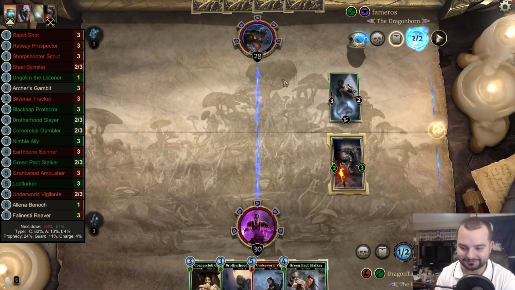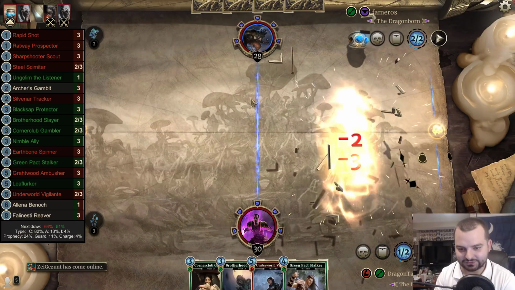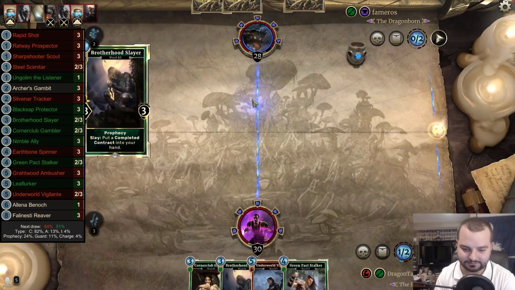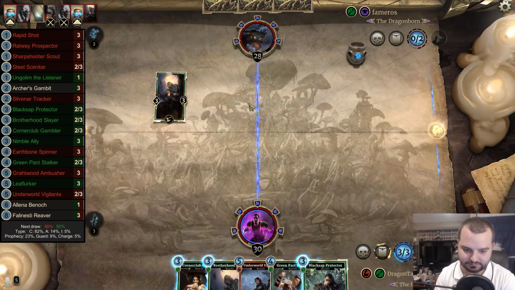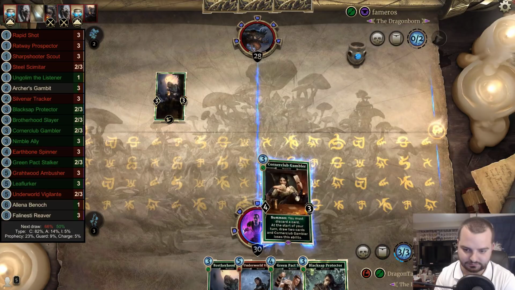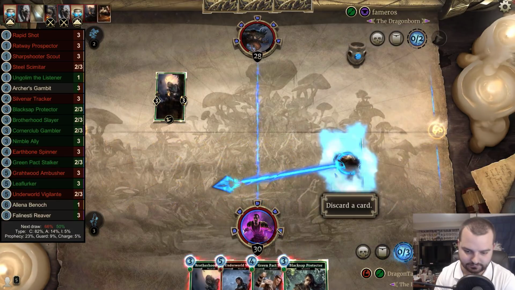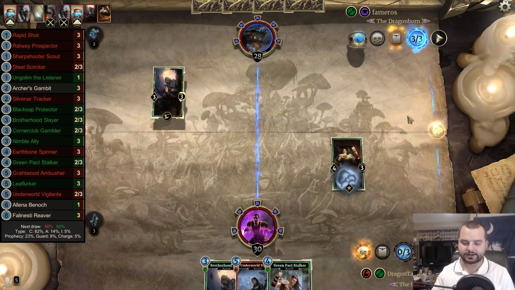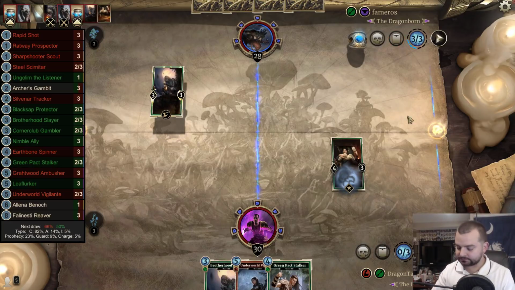We'll see if we trade here. Just do it. Throws a wrench in his plans. Let's get rid of the guard. I don't think Slay Scout has a ton to answer Corner Club Gambler.